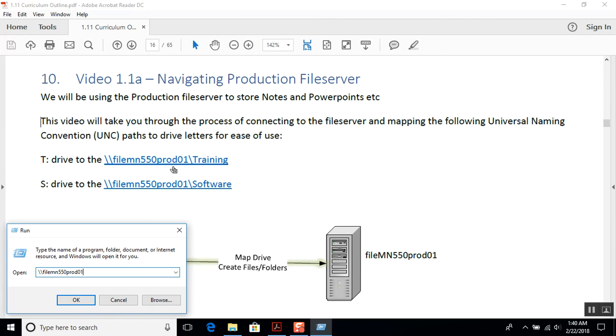And also I'm throwing the word production out there. So production basically means the system or environment that the company is actually using to actually make money, so to speak. So it's the systems that are actually really important for the company. So if you ever see production, don't do any testing or mess with it unless you're sure of what you're doing, because if you cause any problems to a production system during the day, there could be hundreds or thousands of people actually using that system, so you have to be really cautious when using a production system.